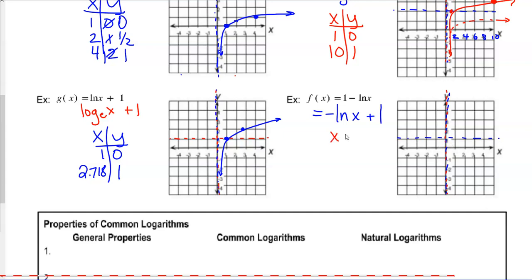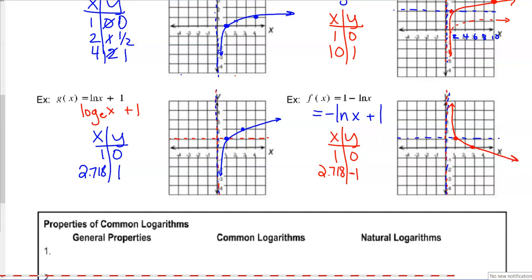So the points that I have for the original are going to be 1, 0, and then I remember we have that 2.718, and then 1. But instead of going up 1, now we want to do that negative 1. So I'm going to actually have a 2.718, negative 1. Okay, so from my guiding origin, I'm going to go over to the common point 1, 0. Unfortunately, there's no different point over that to be reflected over the x-axis. On the original positive natural log of x, I would go over 2.718 up 1. But since it's a negative, that means I need to go down 1. So I'm going to have a point that's right here. So we actually can reverse those again into a decreasing function for the negative of that.